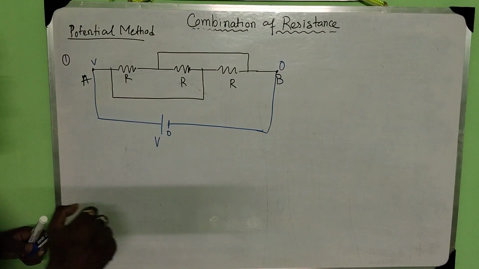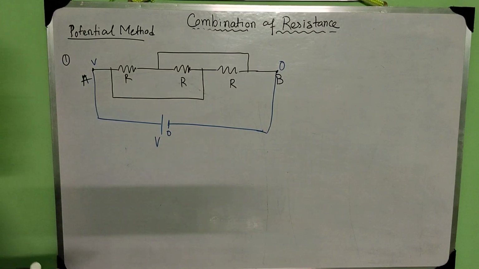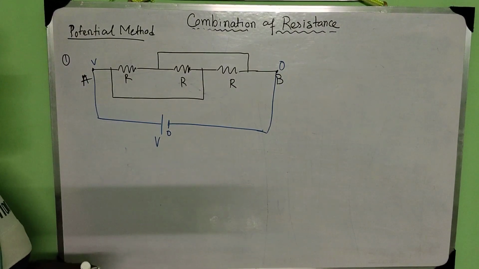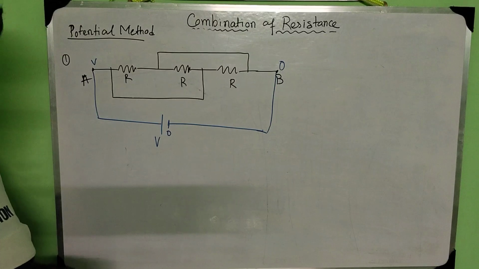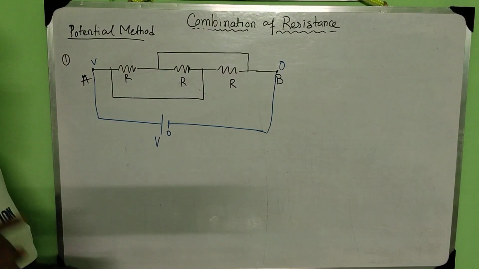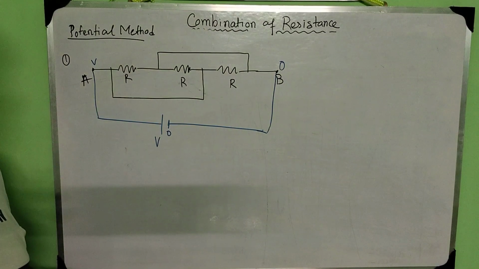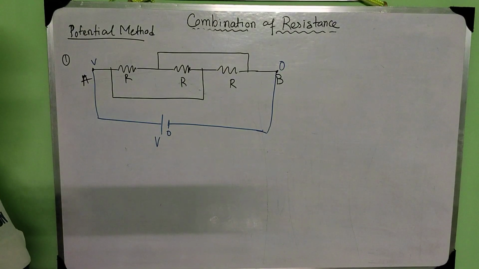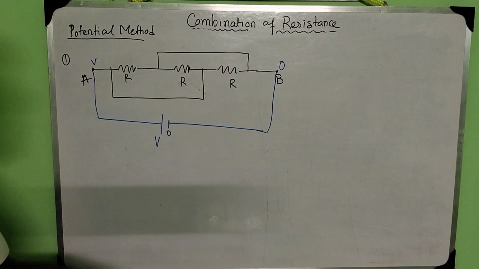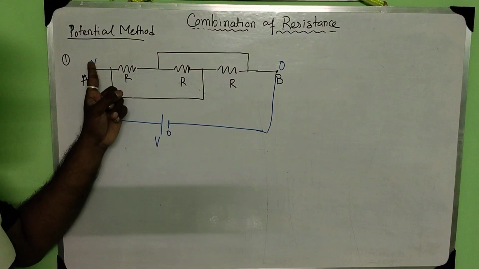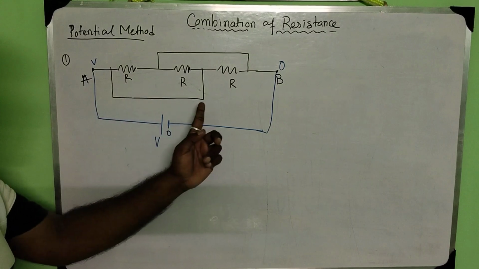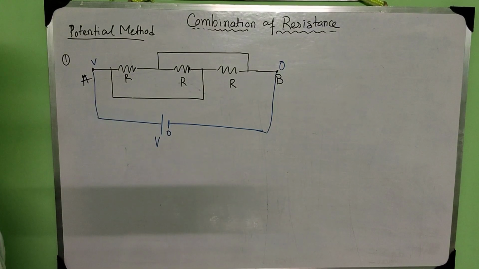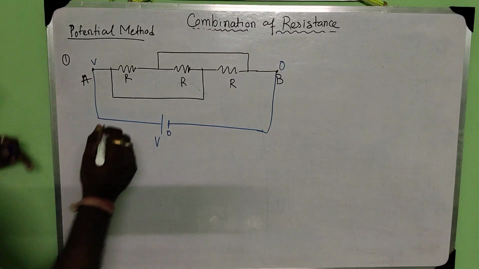In the ideal case there is no energy loss, but in the practical case there is always some resistance. Though the current is flowing through the conductor, it suffers some kind of resistance and there will be an energy loss. But ideally, if the current is flowing through the conductor, then there is no potential drop and no energy loss.